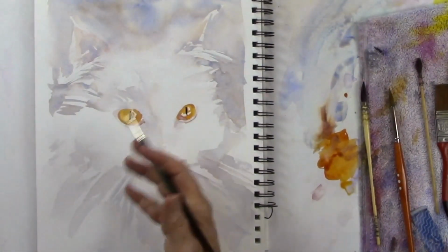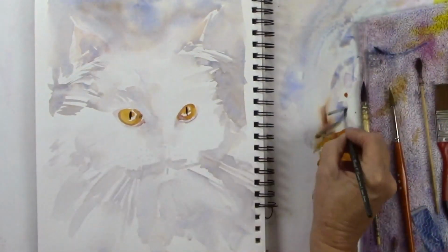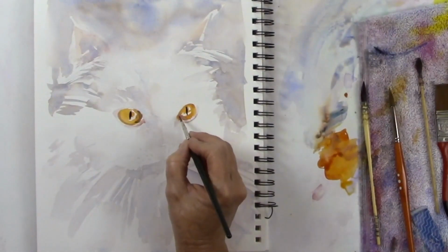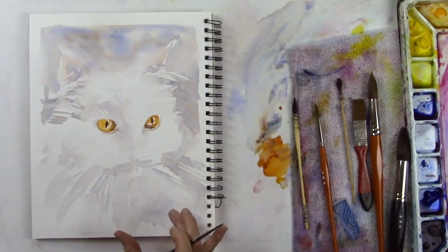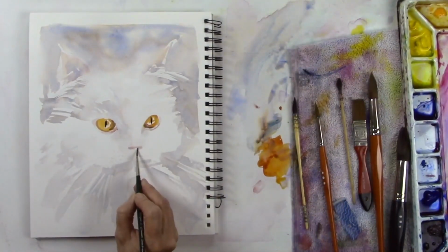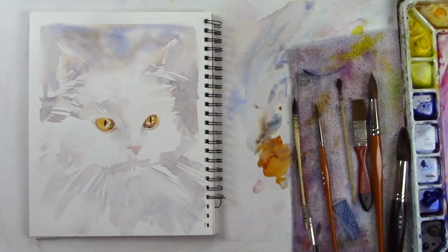And then the eyes, it just needs a little more fine tuning and detail. And let's see, take this and go along the edge. But hopefully that gives enough to get an idea of how to think of it, maybe another approach to it. I'd come back in, add more detail and depth. Oh, let's get the little pink nose in here. And then put the little detail. It just needs more. This is just a beginning.